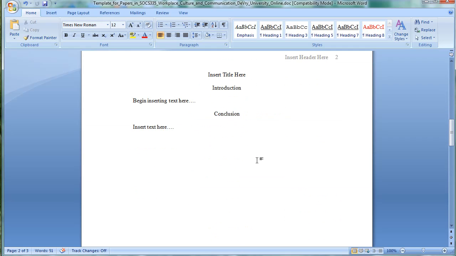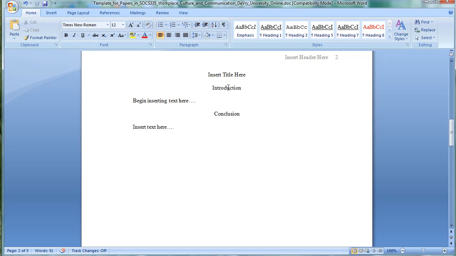Now page 2 is where the primary paper begins. When we say that a paper has so many pages of content, we're talking about this page forward. We're not talking about the title page or the references page. You'll notice that you'll need to put the title again on page 2.